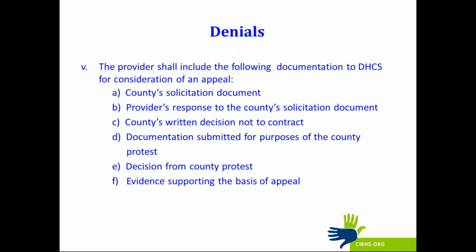and any documentation you used and submitted to the county as part of your protest has to be included, as well as the written decision back from the county, if there is a written decision. Remember, if the county has 30 days and they don't respond at all, it's the same as a denial. And then any evidence you have supporting the basis of your appeal. So there's a fair amount of information that one needs to pull together and get to DHCS in order to launch your protest with them.